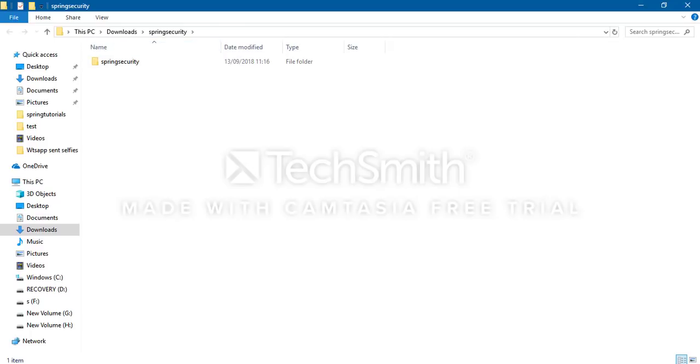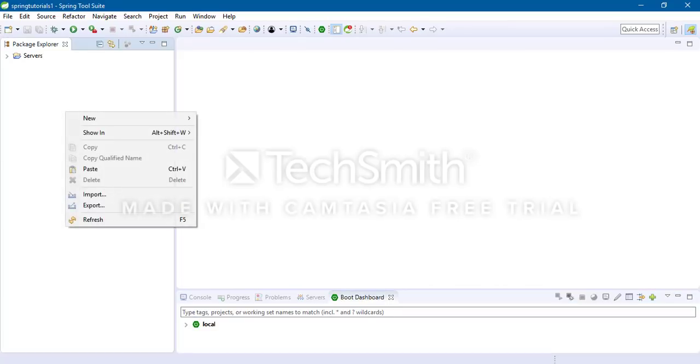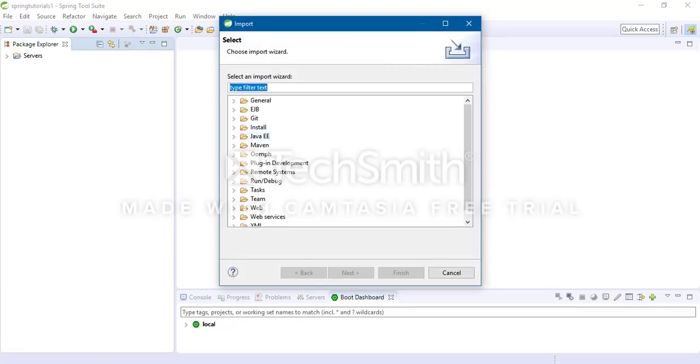Next I am importing the project into STS. If you want, you can use Eclipse also. For this demo I am using STS.